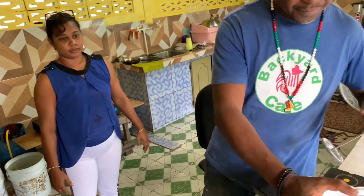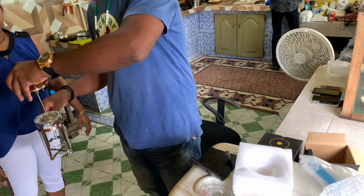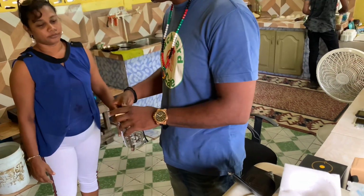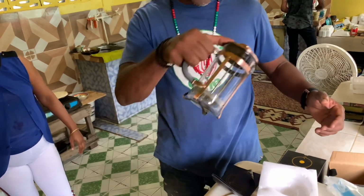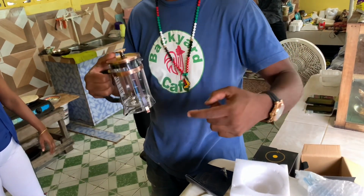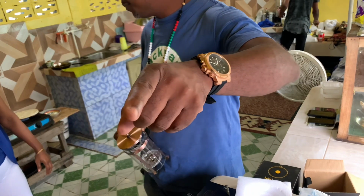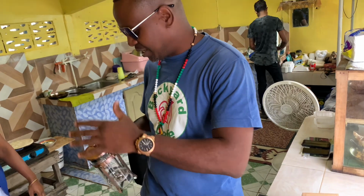You see? You put the coffee in and your hot water, and then you just push it down. Let it sit about 2 minutes, and that person can pour out their coffee. So you don't have to put on the pot and just sit there, because to get folks to have the coffee from that percolator, it's gonna be a hard turnover. Everyone is just accustomed to that Nescafe thing, but yeah, this is real coffee. And where you get the coffee too is at the Guyana shop. So I'm gonna get you the first packet of coffee, and you're gonna do your thing, and I'll show you how to do it again.